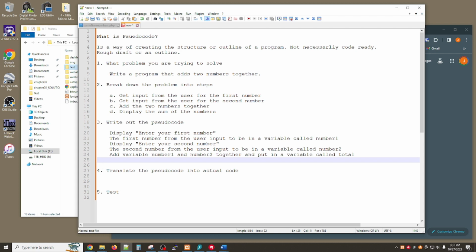Then the last thing you want to do is to display the sum of number1 and number2 is total.